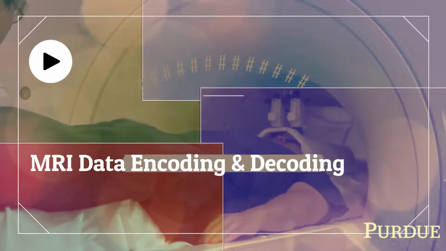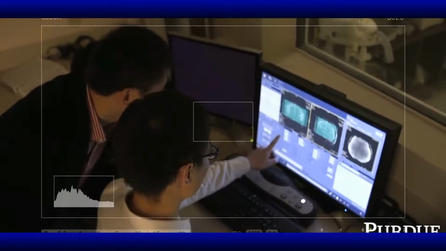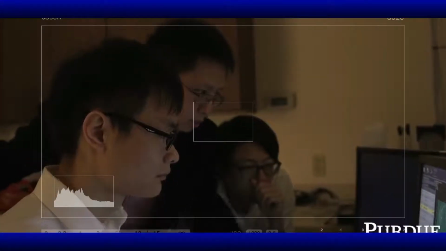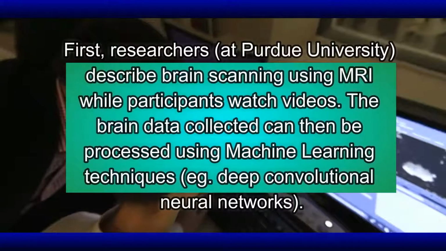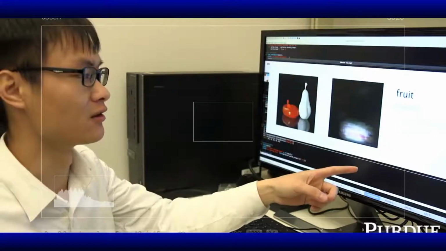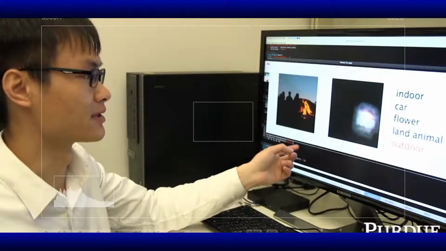We're trying to collect the brain scans from the subject while the subject was watching the movies. We take brain scans every 2 seconds, and we look at the whole brain to see how the brain activity goes up and down at every place in the brain. After we acquired the brain scans from the German subject, we used deep learning models to reconstruct what the people see. And what is more interesting is that the model also can predict how the brain interprets what the person sees. For example, when it is a person, then the model can predict it's a person.